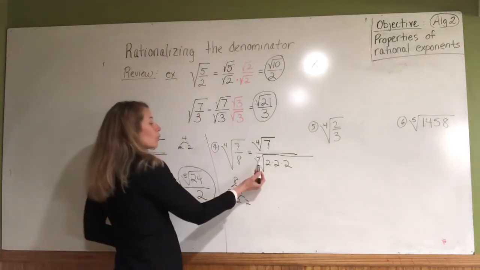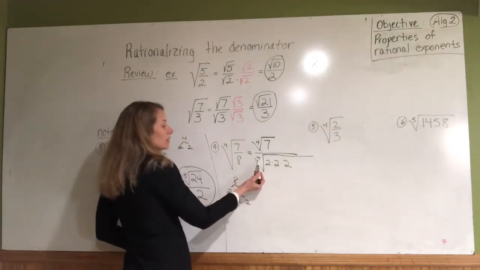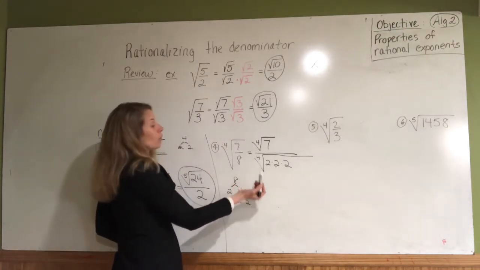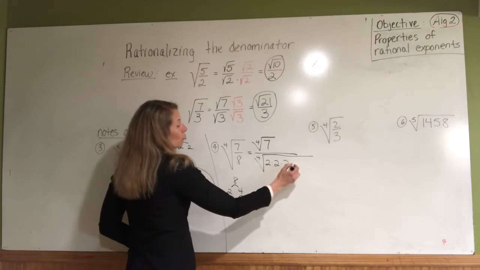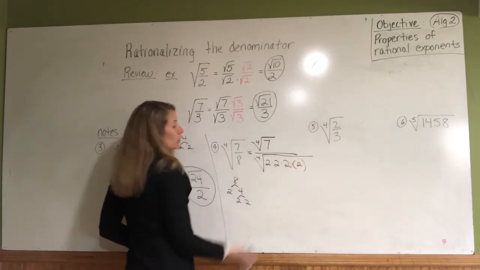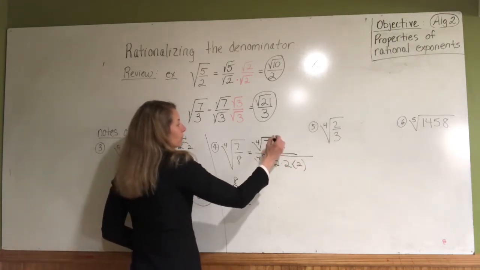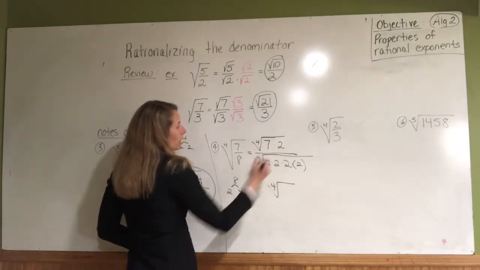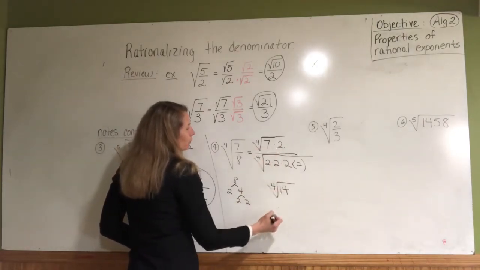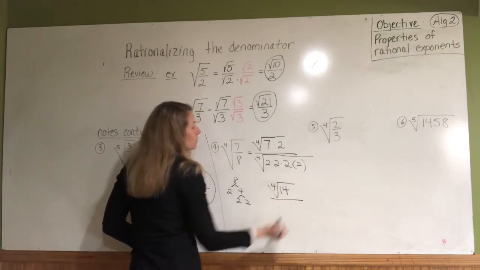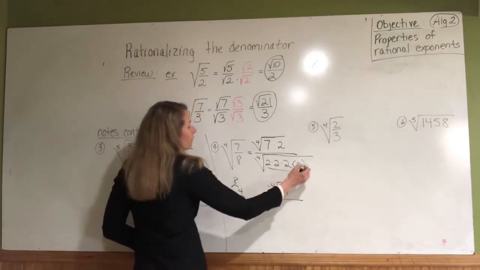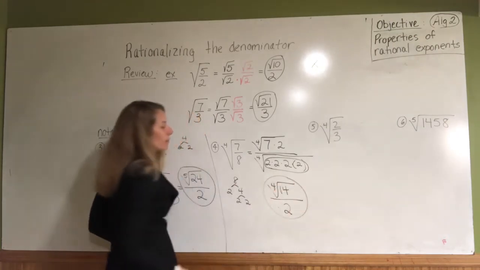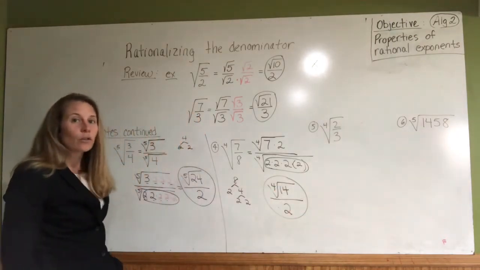So now, how many more of those 2's do I need to get this group of 4 so that I could take that 2 out of my radical? Well, I already have 3, so that means I'm going to need 1 more 2. I'm going to multiply that on the top as well. So now in the numerator, I have 7 times 2, which is 4, 4th root of 14. And then on the bottom, since I have 4 2's, I can just take that 2 out. And that would be my answer after I've rationalized that denominator.